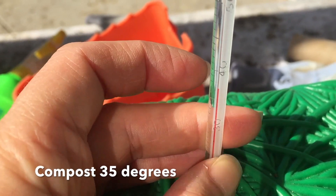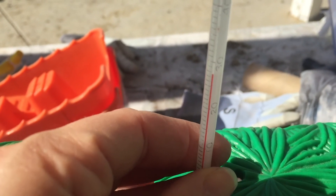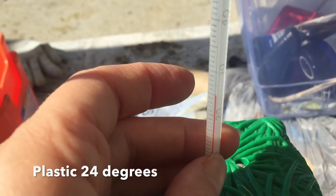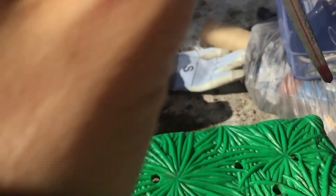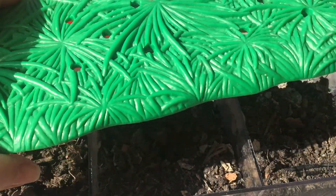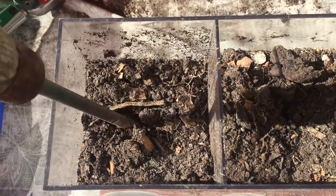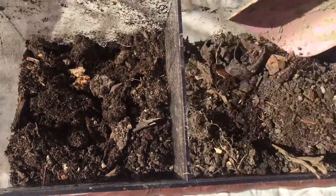On December 1st, almost about three weeks from the start of the project, on a much warmer morning, you can see that all the temperatures have gone up. The compost temperature is significantly higher than the other two, and if you take into account that four degree difference, it's very much hotter than the other two containers. So now it's time to dig through it and see what it looks like after all this time.